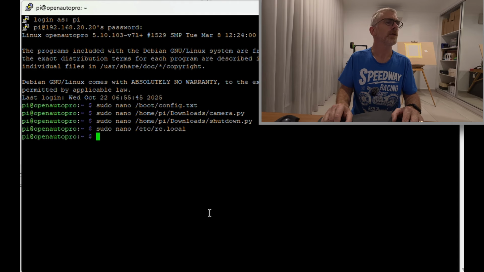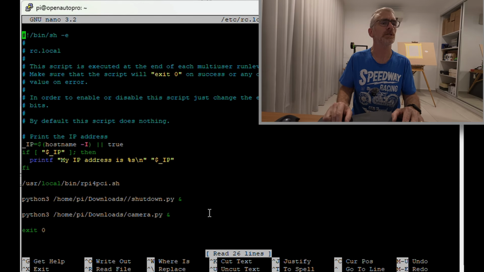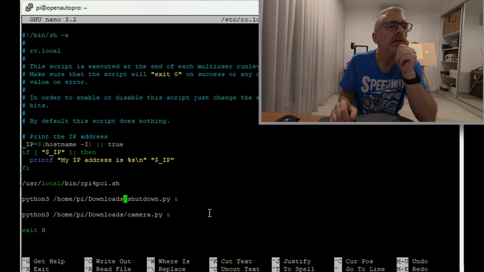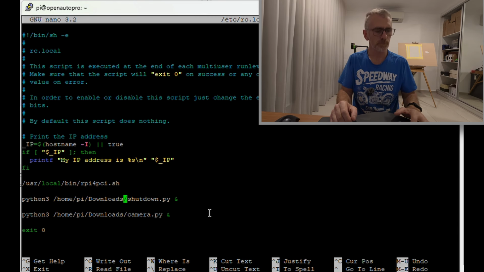I just spotted a mistake that I've made there. So back in here, I've put an extra backslash in this line, which is going to make it not work. Okay, so have I spelled everything correctly? Shutdown.py, camera.py. Okay, that looks better.